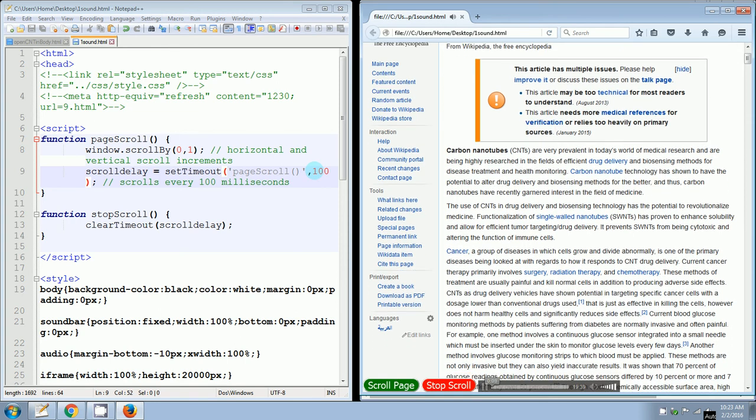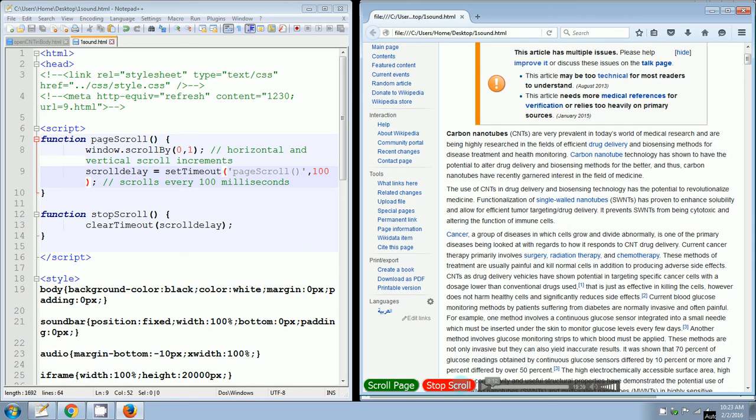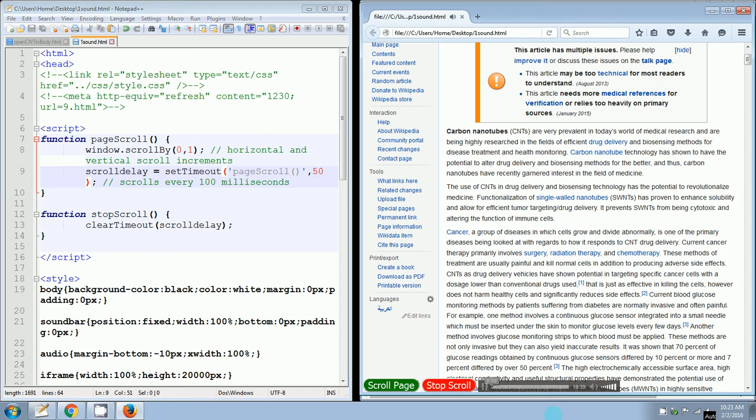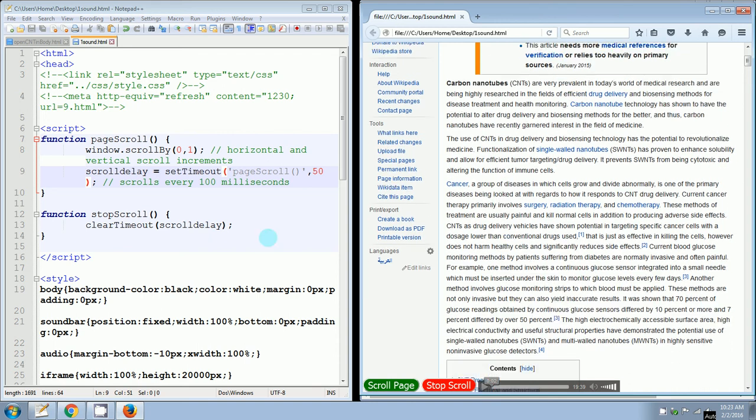The higher the number, the slower the scroll. Let me change it to 50 and it should be really fast. Yeah, see, that's pretty fast for a scroll.